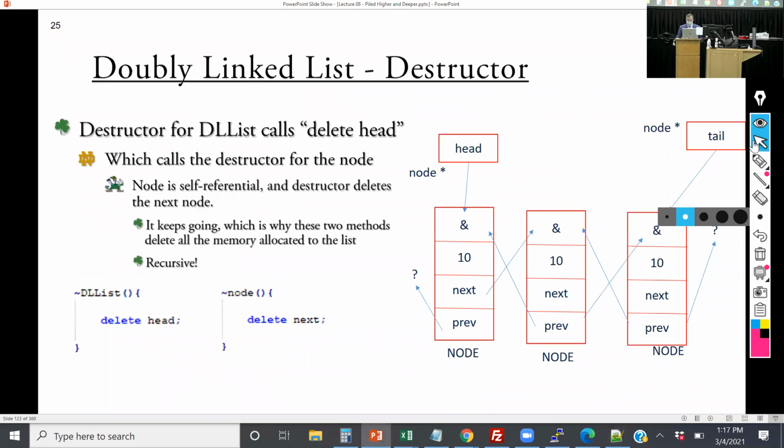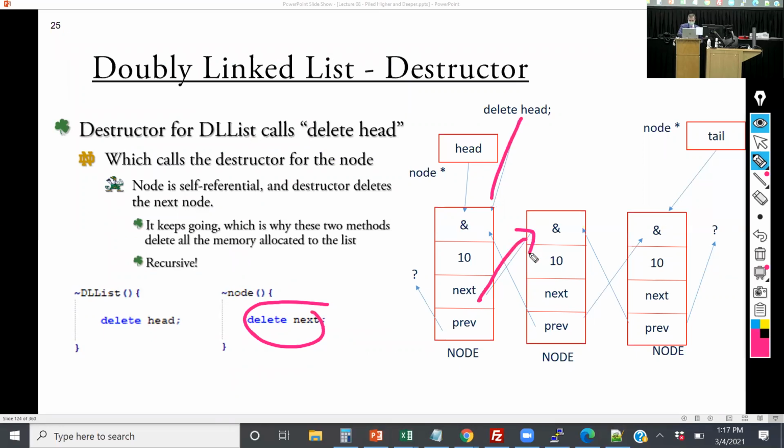What's going on here is that when you call delete head in the doubly linked list destructor, that is going to call the destructor for the nodes. The node inside here, which we wrote last time, deletes next. So we see that head is going to point to next. Now what happens when we do it this way is we are actually going to use recursion to go all the way to the end of the doubly linked list.